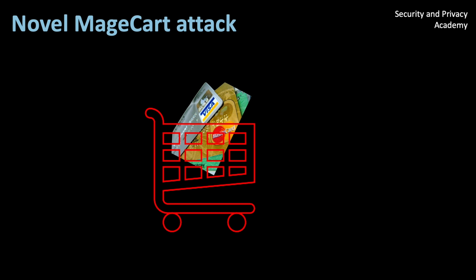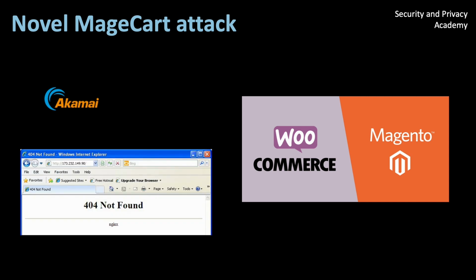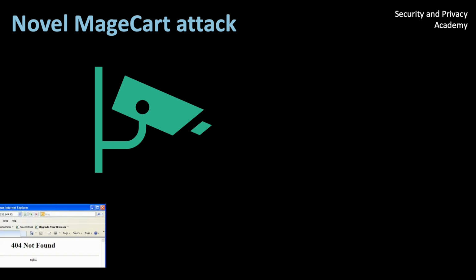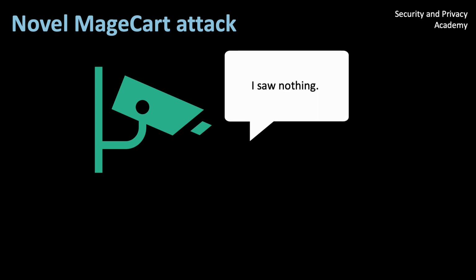We start with the key points. Akamai Security detected a MageCart web skimming campaign targeting Magento and WooCommerce websites in the food and retail industries. The attackers applied a novel concealment technique, manipulating the default 404 page not found error page to hide malicious code. The reason this is so important is because this way the attackers were able to hide from detection and mitigation techniques, since 404 sites are usually not monitored.